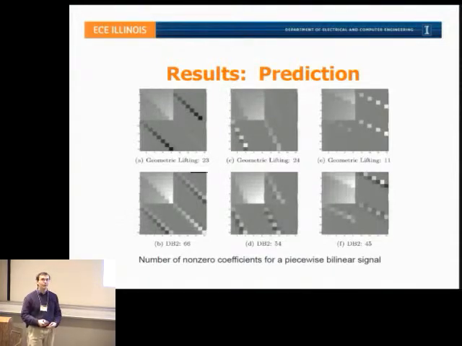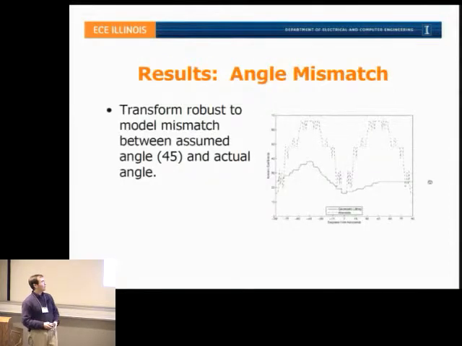So I can quantize much more severely for the same distortion. You see that again for the slope of 2 and slope of 1/2, in all cases my transform has fewer non-zero coefficients than the Daubechies 2 wavelet. So this shows that I should be able to compress better than the Daubechies wavelet, because I have fewer non-zero coefficients. Another thing we need to look at is the issue of angle mismatch.